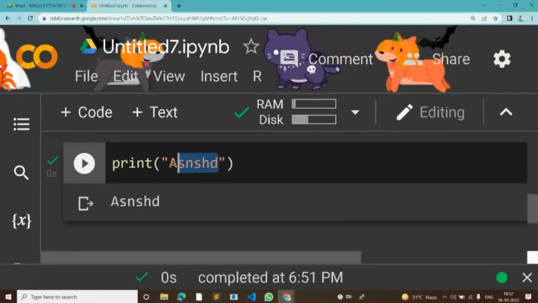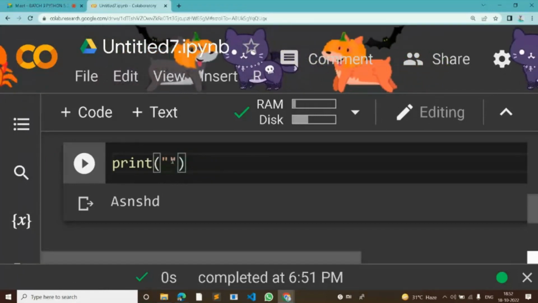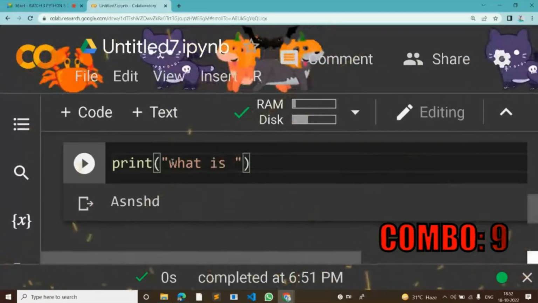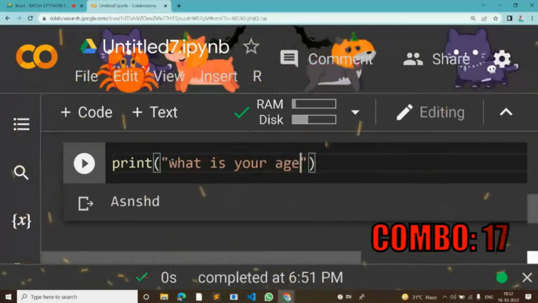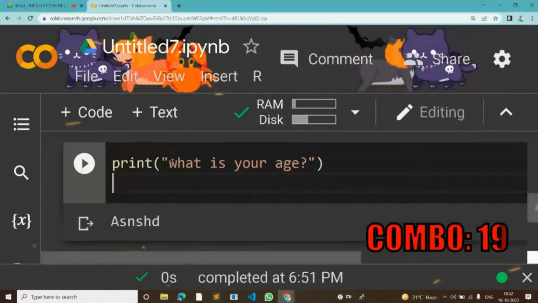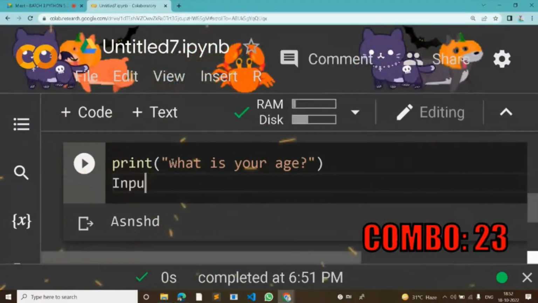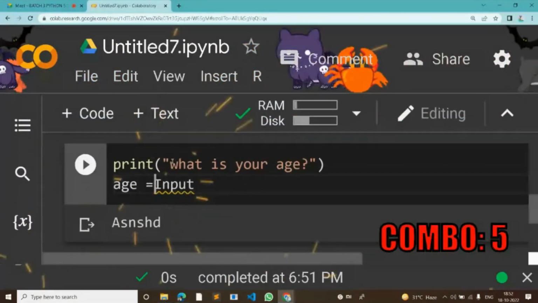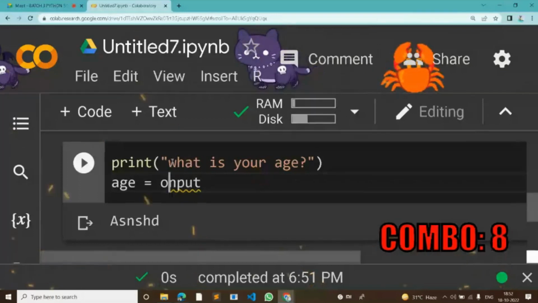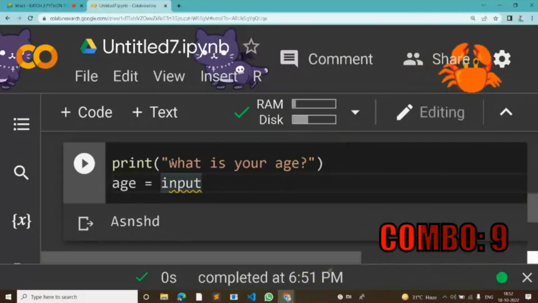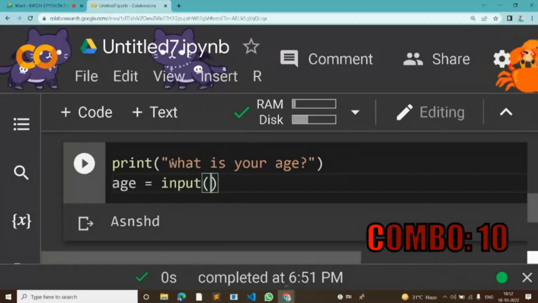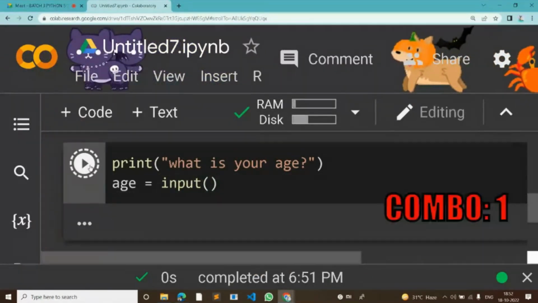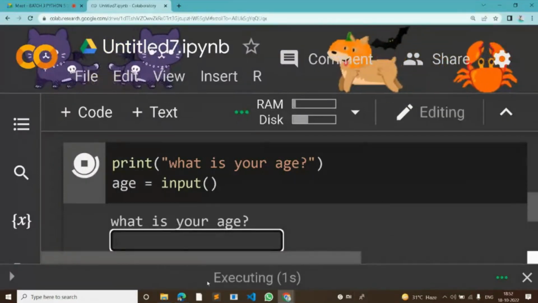For taking input, I just print, what is your age? Okay, question mark. And in the second line, I am using the input function. Age is equal to input, what is your age?